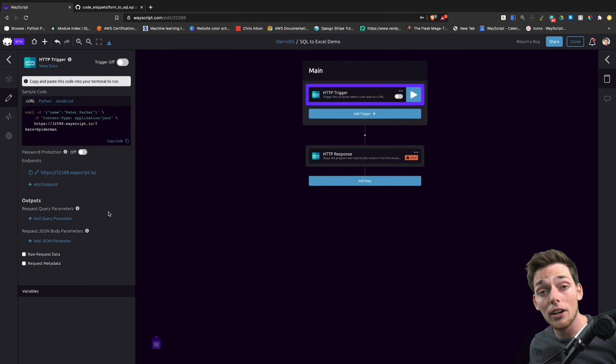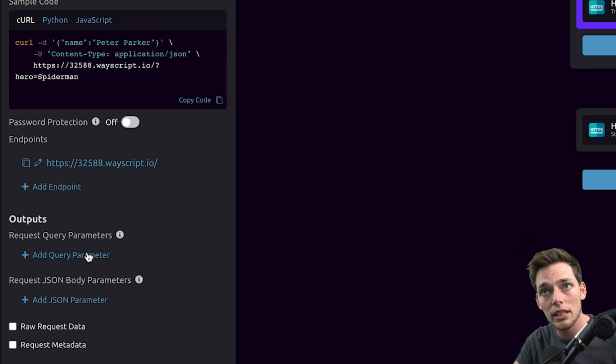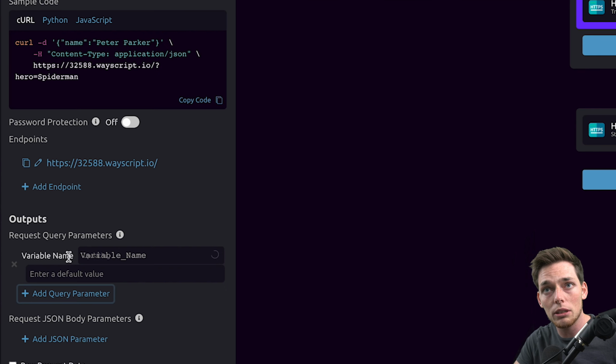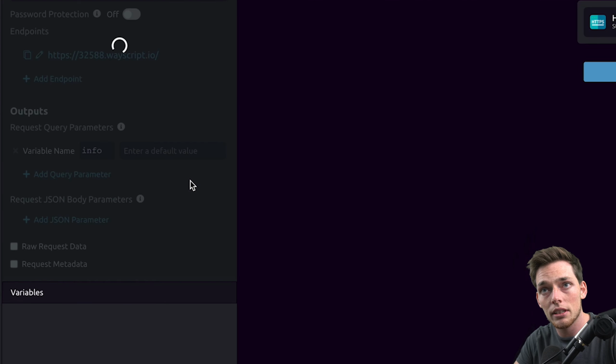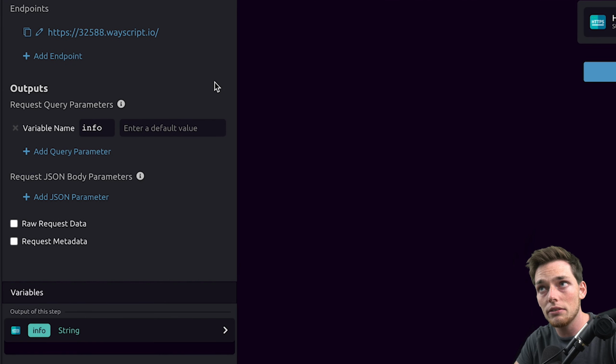Okay, great. So we already have the file download portion complete for this project. Now we just need to generate that file from an SQL spreadsheet. What we need to do is to allow the user to pull information that is only important to them. So we can do that by using a variable, and we can get one by using a query parameter on our HTTP trigger. There's a bunch of different ways to do this, but let's just say info as a variable that we want to receive from this HTTP trigger.